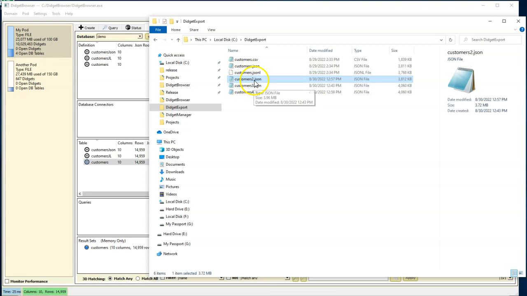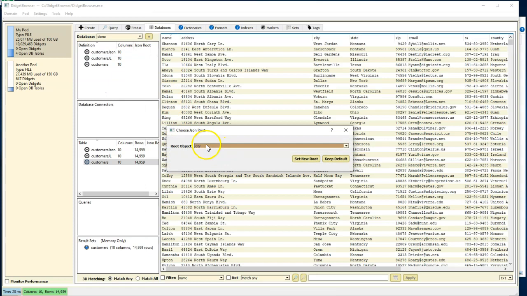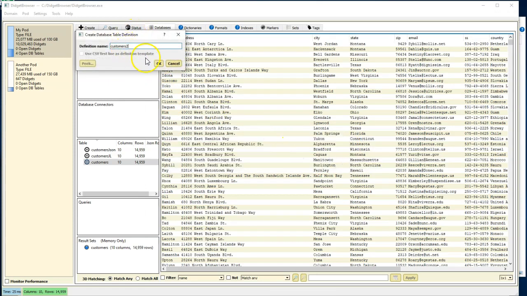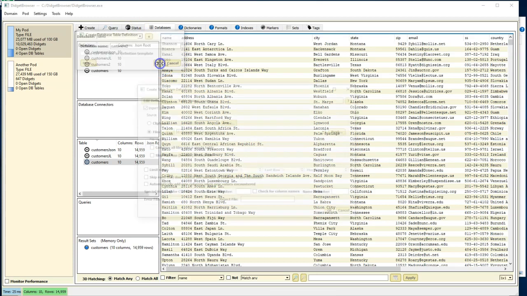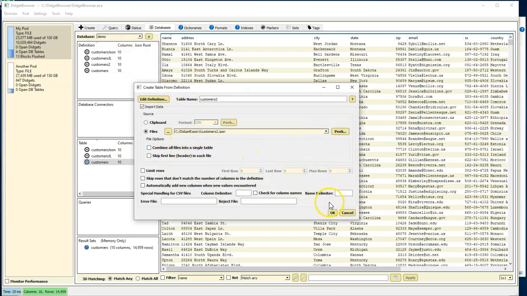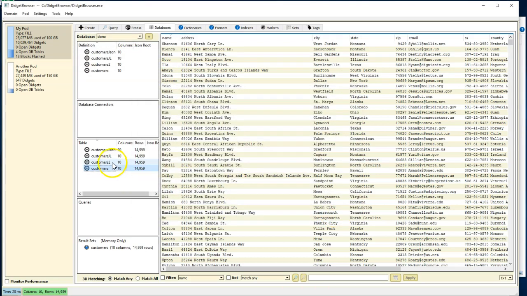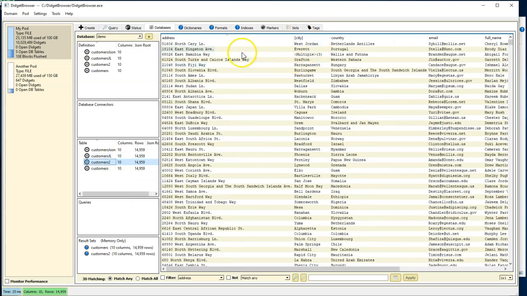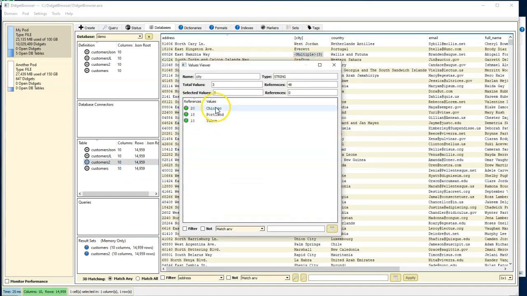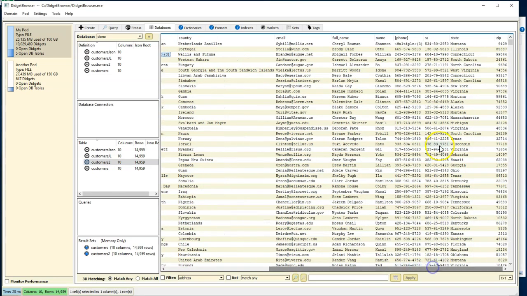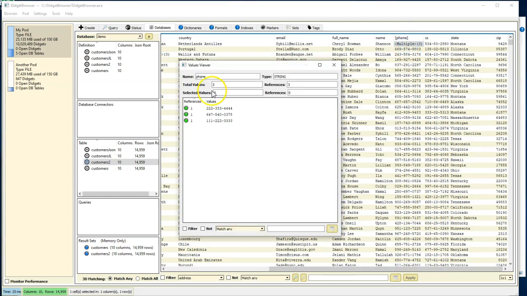Now the customers2.json has that array. So let's go up here and we'll have customers2 and import that in. And you'll see now for this customer, he has 3 different cities. It's multiple level 3. If I just double click on it, you'll see the Chicago, Portland, and Yukon values there. Same with the phone number over here. This customer has 3 different phone numbers. 111 and 222. They're all there.